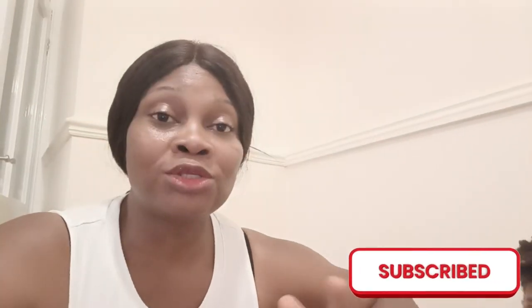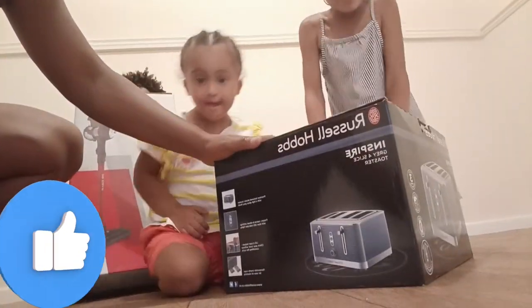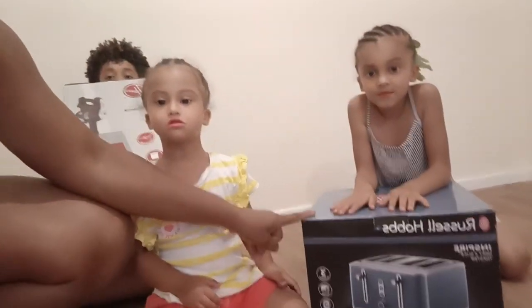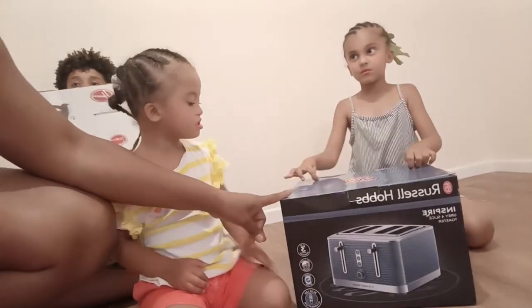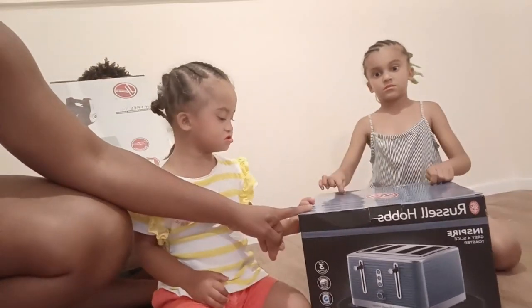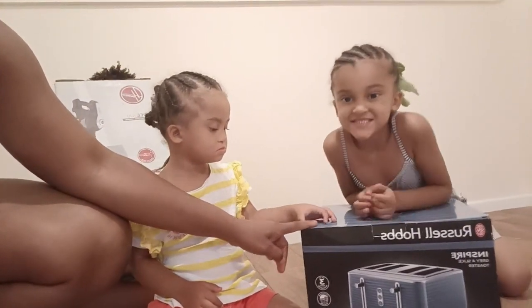Okay, so today we are going to unbox this Hoover and this stove. We are going to unbox this Hoover machine and the Hoover. Actually, this is a set that I bought, but I'm surprised they brought only the toaster. So maybe tomorrow I will check when they will be bringing the kettle. Alright, then I'll show you guys.